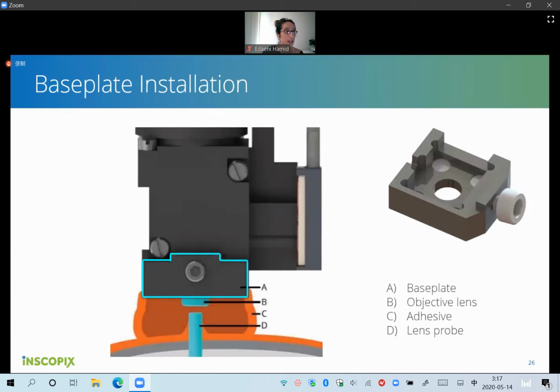This step involves fixing a base plate over the lens such that it's cemented to the animal's head. A microscope can then be placed into the base plate and secured with a set screw. The microscope can then be reliably attached and removed multiple times to allow longitudinal recordings of the same cells.